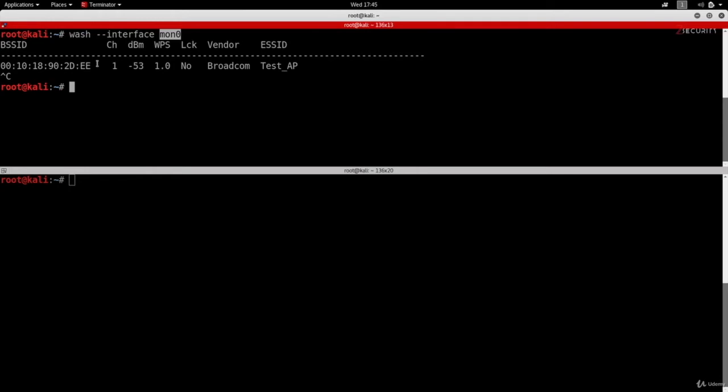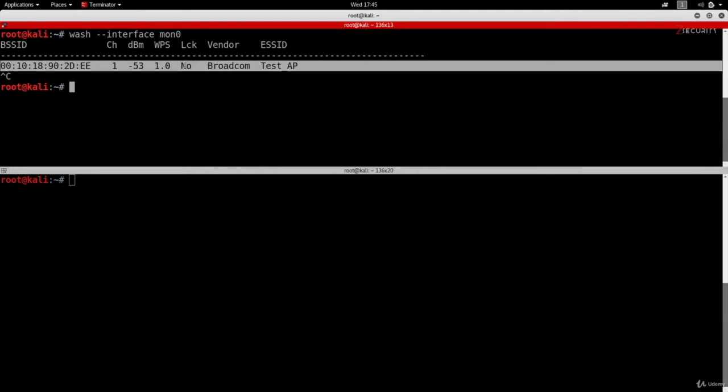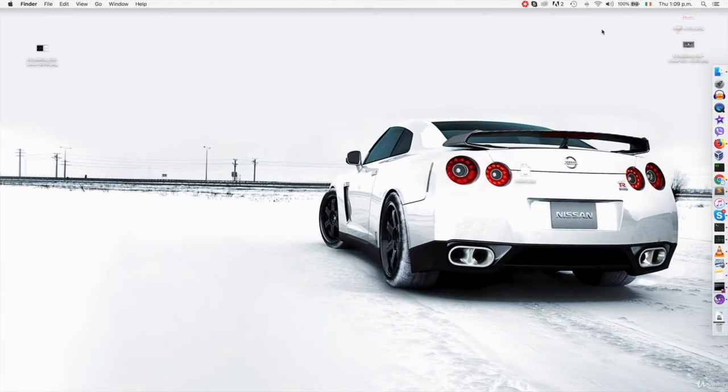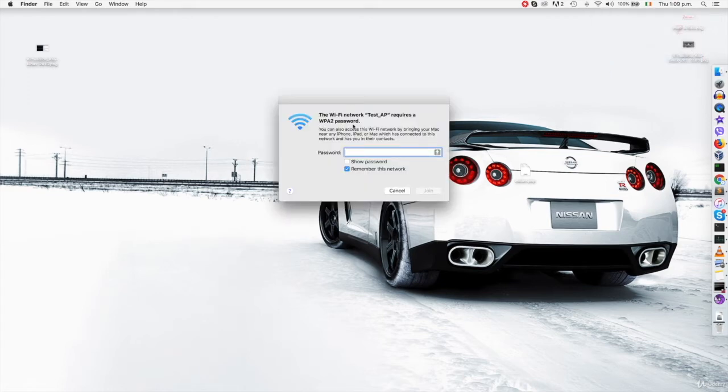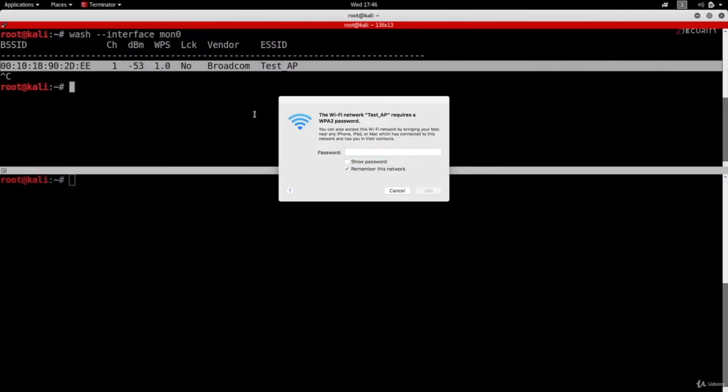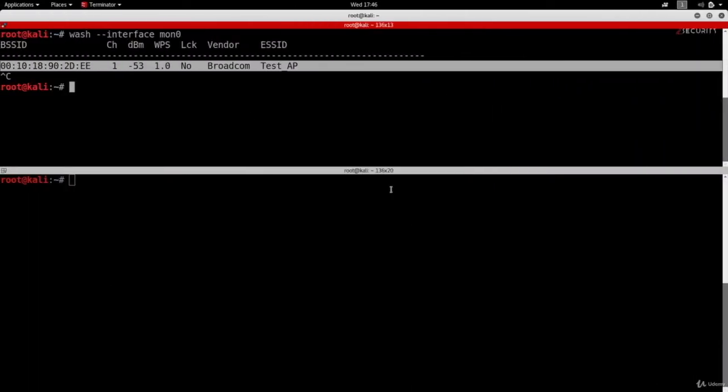Now I explained the meaning of all of these things before in my airodump-ng lecture, so I'm not going to talk about them now. If you forgot the meaning of any of these terms, please go back to the airodump-ng lecture. Now this network actually uses WPA2, so just to confirm this to you, if I go here to my host machine and just try to connect to it, you'll see that it's telling me that this uses a WPA2 password. But like I said, we don't care if it's WPA or WPA2 because we're going to be exploiting a feature in these encryptions, which is the WPS feature.